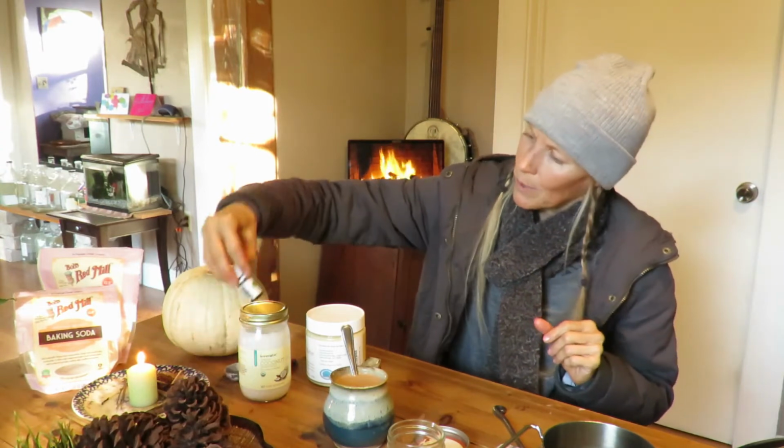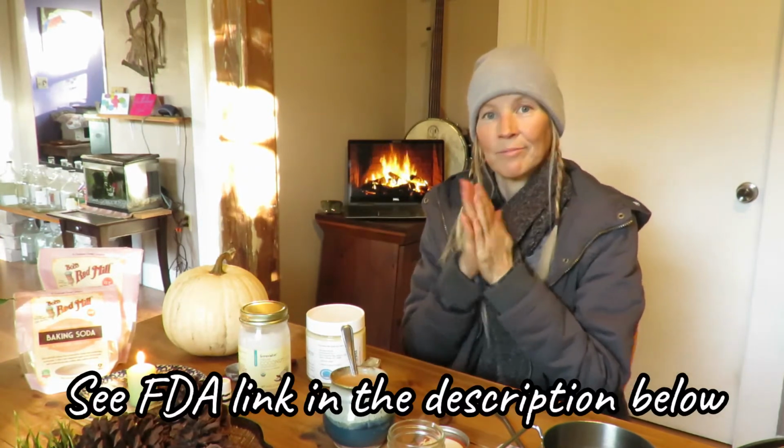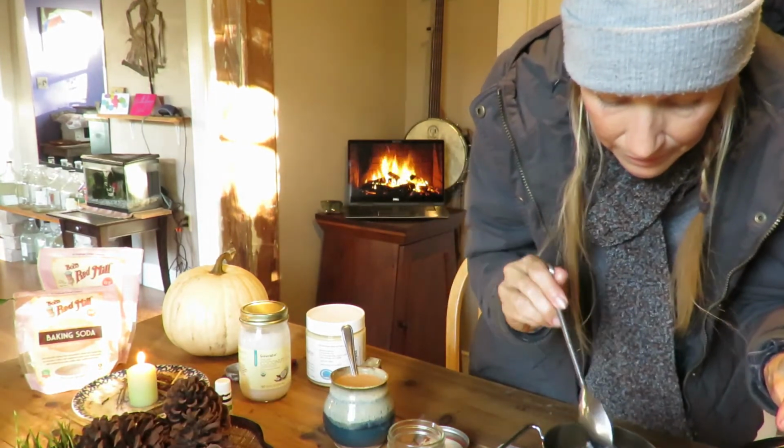Whatever you get on your hands, you can just rub in your hands. If you wouldn't put it in your mouth, you shouldn't put it on your skin. So any of these ingredients would be okay to consume. This, you probably wouldn't want to consume essential oils, but it's probably not going to kill you. Oh, it's melting good. And while we're waiting, we can just enjoy our nice hot coffee.